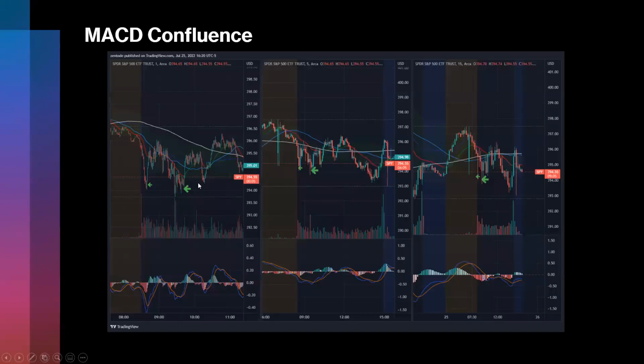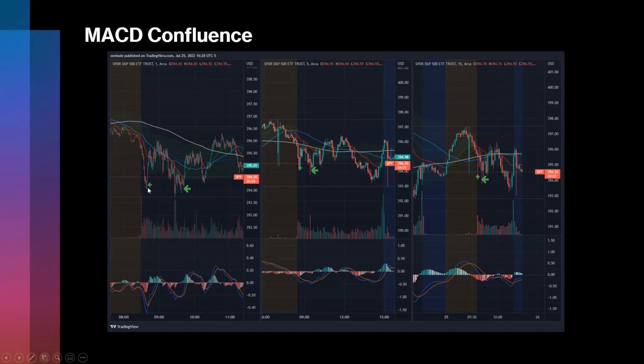So what I did here is I just brought up the same chart. This is the 1 minute, this is the 5 minute, this is 15 minute, okay? And basically what I have down here is crossovers marked with arrows at each time frame. On this first one we have the smaller crossover on the 1 minute, which is this arrow. And then we got the 5 minute on this arrow, the bigger arrow. And then you can see it over here on the 15, right?